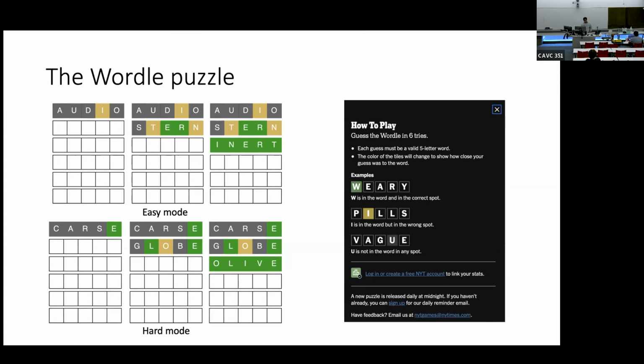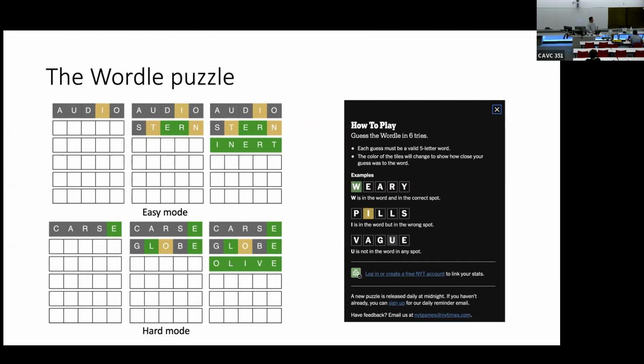For example, in the first simulation, if I'm playing the word turn in the second step, T is coded yellow, which means that the alphabet is in the word, but it's not at the correct position. The green alphabets are in the correct position, and the gray ones are just not in the mystery word. So that's pretty straightforward for the rules of the game.